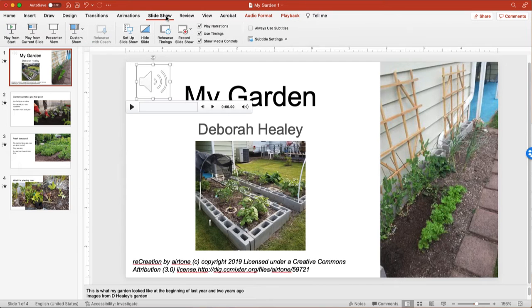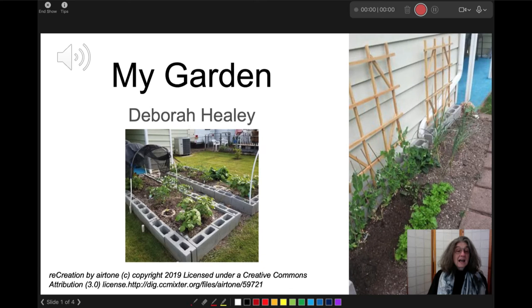Now we can go back to slideshow, and now we are ready to record our slideshow. You see a very different looking screen now. You can see the highlighters at the bottom. You see a record button at the top. You can turn on or off the camera and the mic. Right now the camera is on, which is why my little picture is on at the bottom. Let's get started.